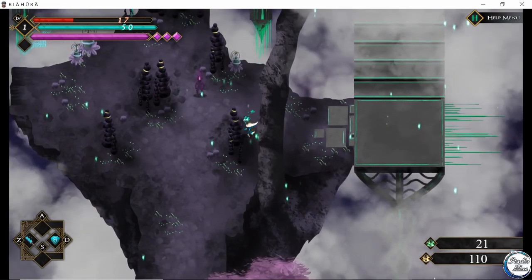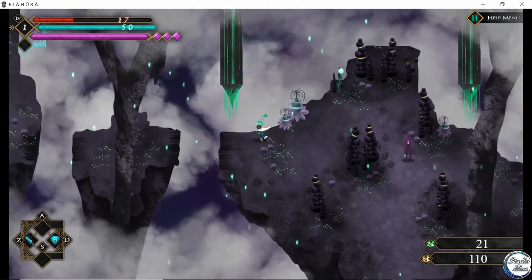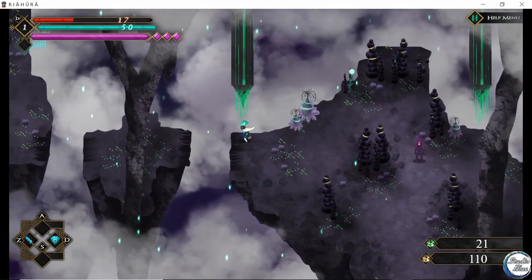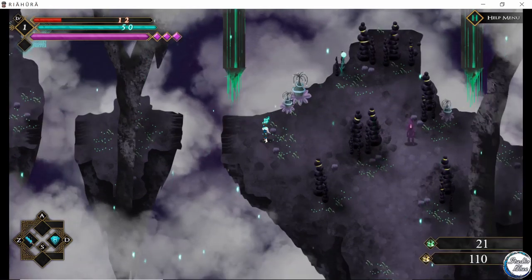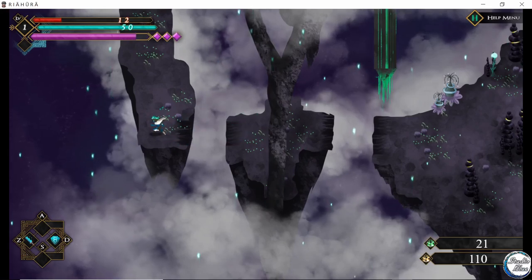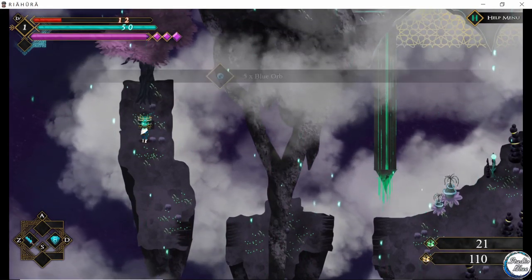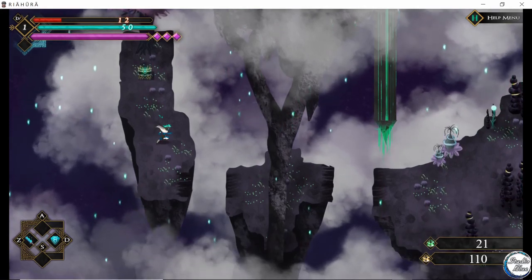So, another divinity statue right here. Yeah, we need one there. God damn it. Yay, blue orbs. What do they do? What do blue orbs do? Oh, it must be for leveling up or something.